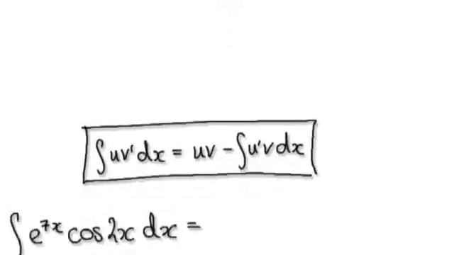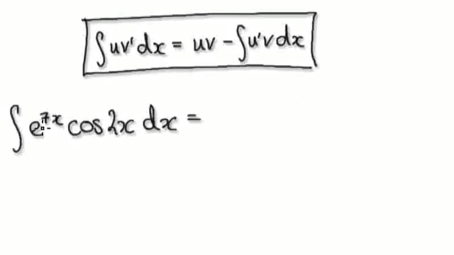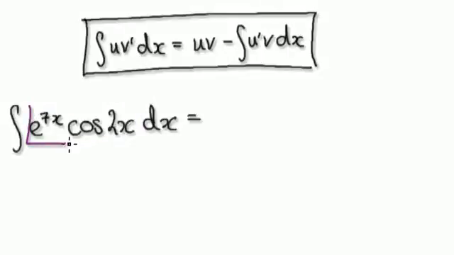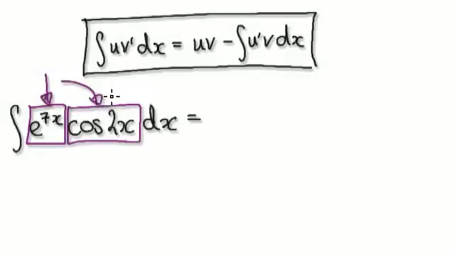Okay, let's give you guys another example. So in this video, we're going to try and integrate this. And as always, the hard part is in deciding on how to make our substitution. Should we make our u to be this, or should we make our u to be this?